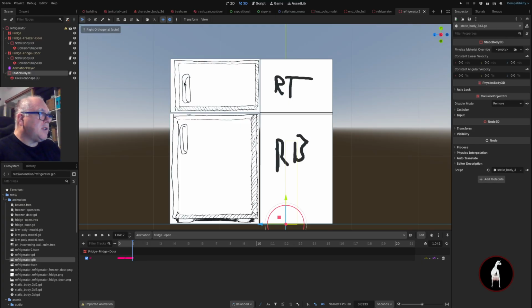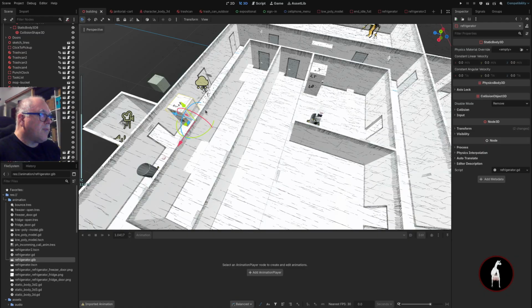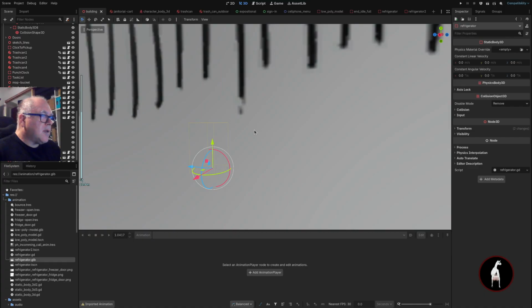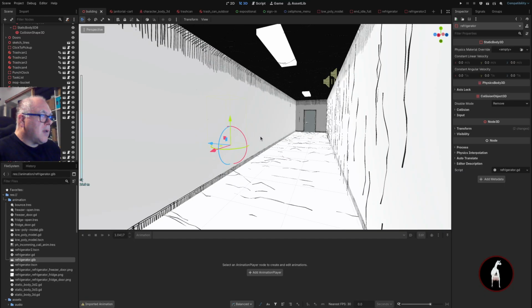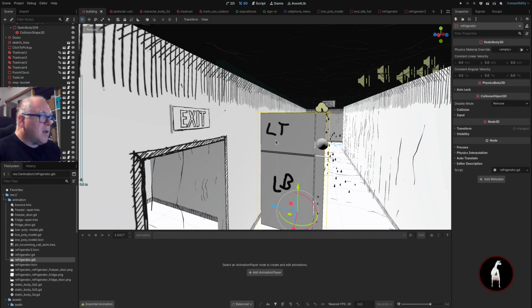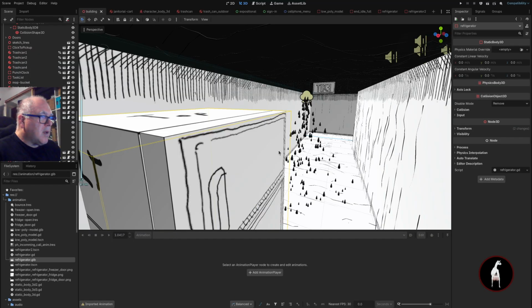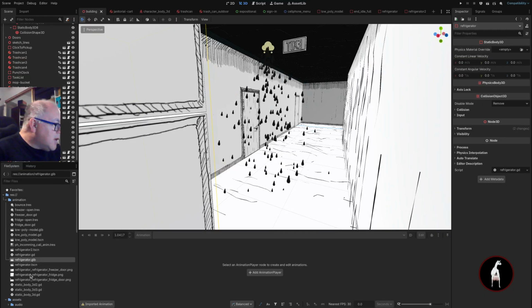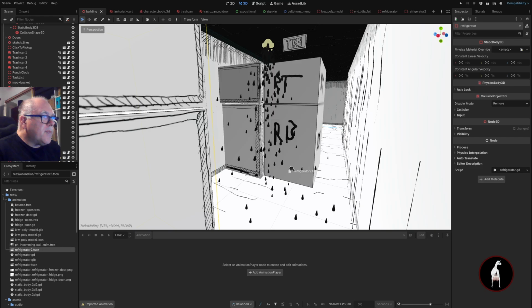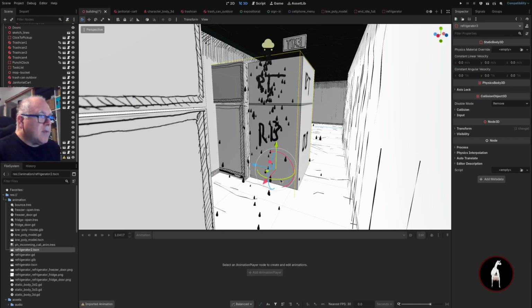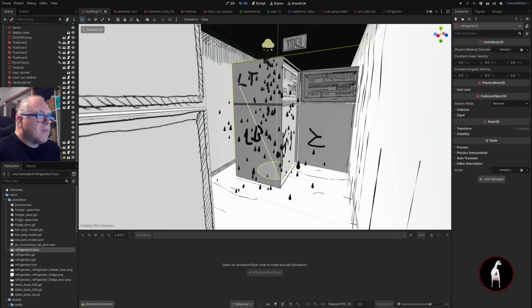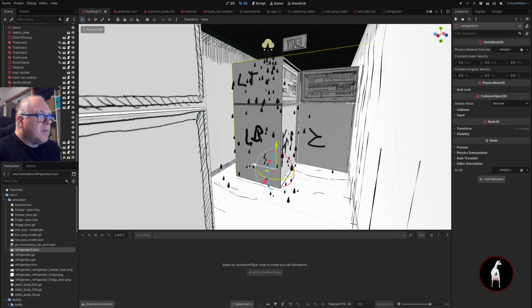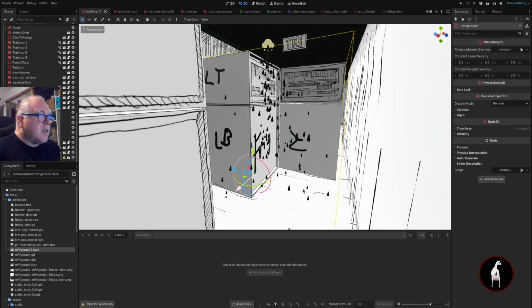And I'm going to put it in the hallway. Let's put it over here. Where is it? Here's refrigerator 2. And we'll turn it around 180 degrees, against the wall, and the doors are open.